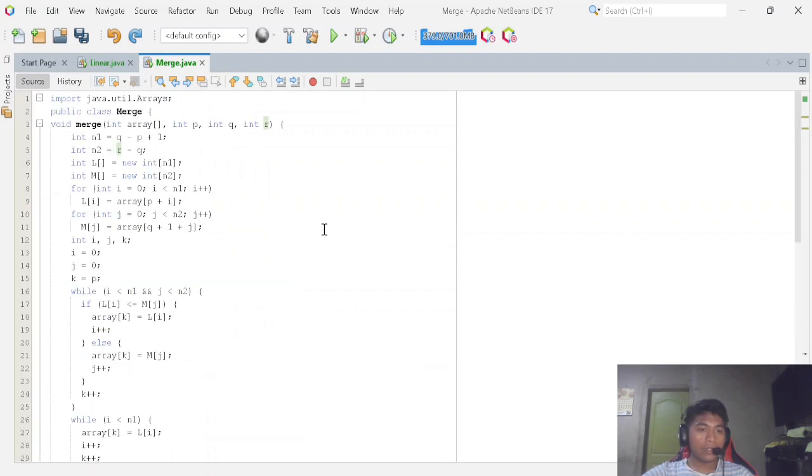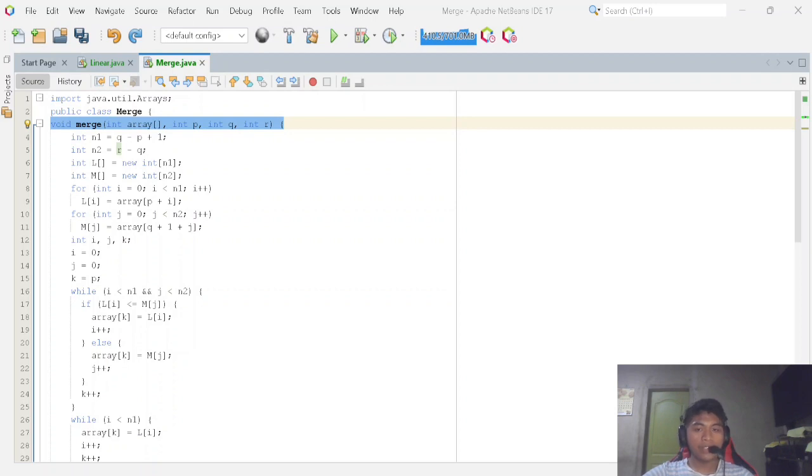Now let's go to the top portion of our code. This line defines a method named merge. It takes an array and three integers, which are p, q, and r. This method merges two sorted subarrays into a single sorted array.